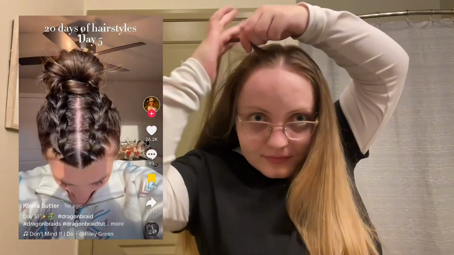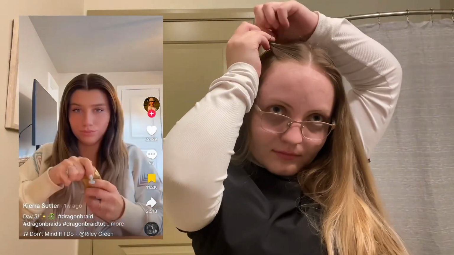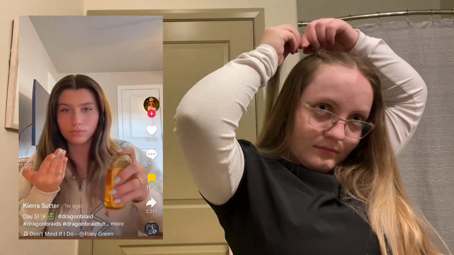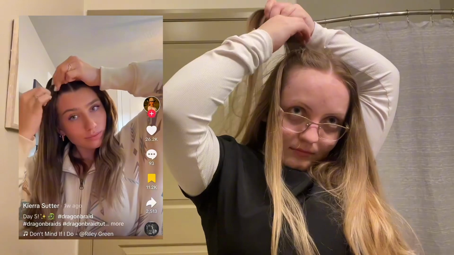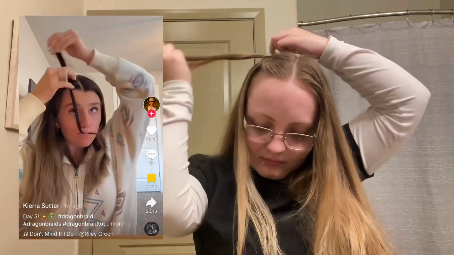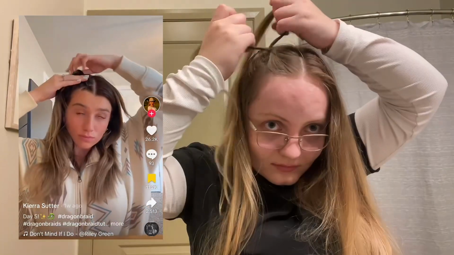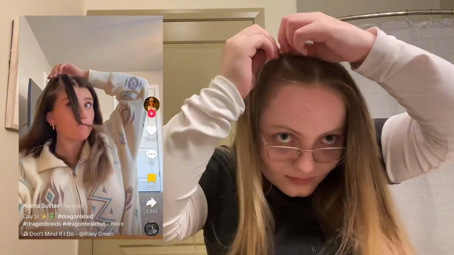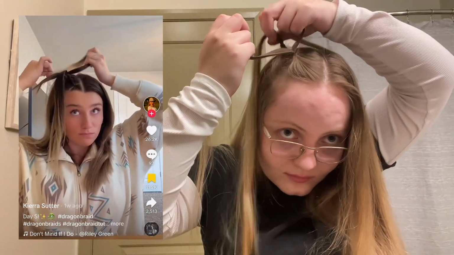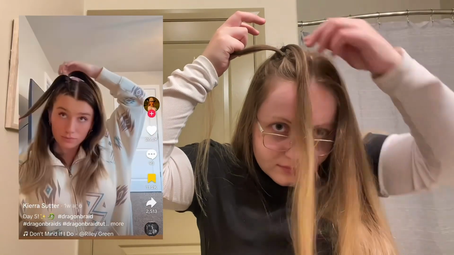Alright, so this last hairstyle I left for last because it was the most complicated and it takes the longest to do, but it's really cool. So basically this is kind of, I don't even know what to call it, a messy bun, but you add these really cool pull through braids to it. So you tie off two sections of hair towards the top of your head. They're kind of right next to each other. And then you split that first ponytail in half, and then you put the one behind it forward like that.